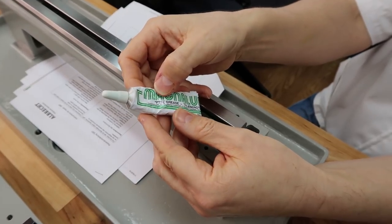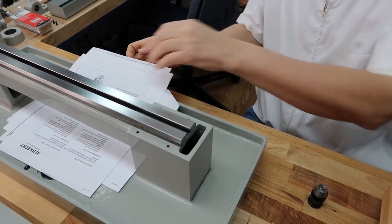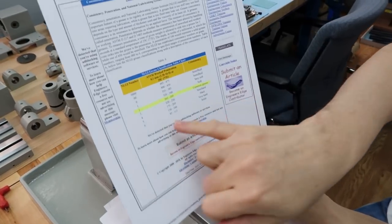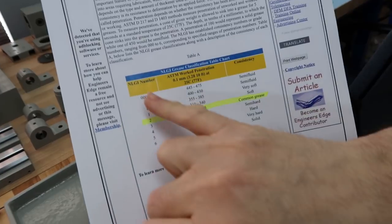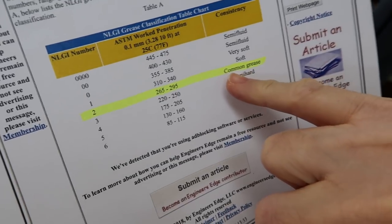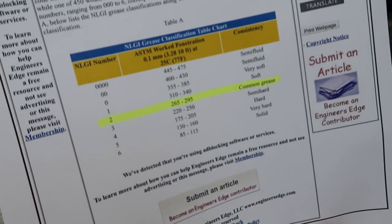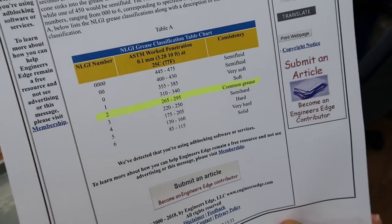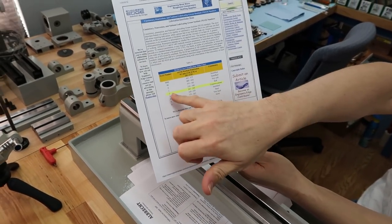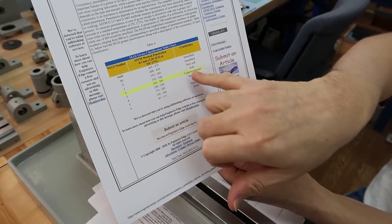And it's a PTFE grease, and it's a grease I've been using for years, and I use it on so many things successfully. In regards to consistency, this grease has an NLGI number of 2, okay? And a number 2 is your common grease. Any grease you likely would buy, like your lithium greases that you buy for your auto, basically anywhere, you're likely to get a number 2. So it's not like I use a grease that has a lower number, a very soft type of grease.